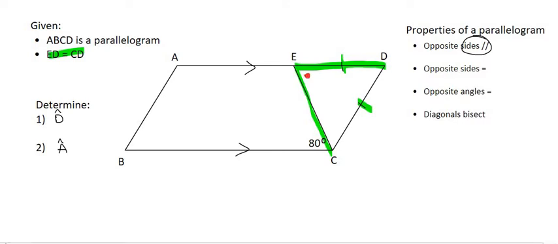That angle will be called D E C. So what we can say is that angle DEC, with a little corner on top of the E like that, is going to be equal to 80 degrees.